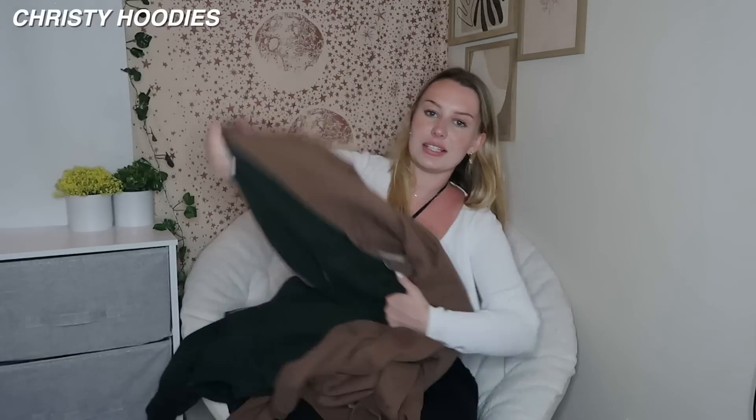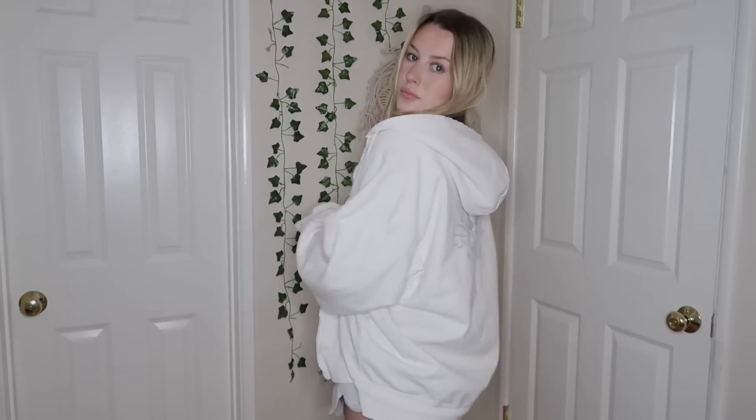Up next, the Christy zip-up hoodie - I have it in white with a heaven sent graphic on the back, a forest green one, and a brown one. I love the color of these so much. These are just such a freaking good material, super similar to the Erica ones - perfectly oversized, love the color options. I'm going to give these a 9.5. Similar to those, the Crystal hoodies are basically the same thing in a cropped version - I have white and black. They're more affordable and still soft, though they are thinner and don't have that heavy quality the Christy ones do. I'd give them an 8.5.